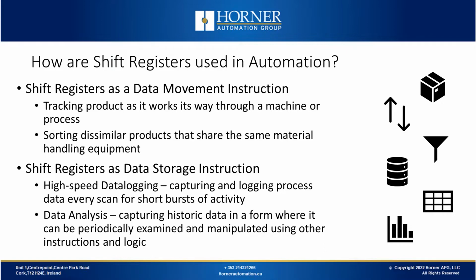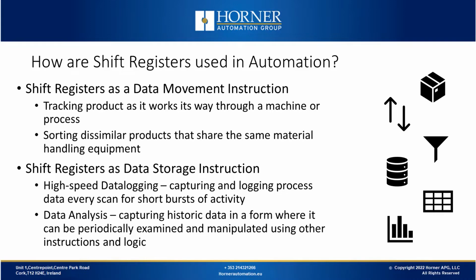When using shift registers as data storage instructions, one example could be for high-speed data logging. If you want to capture and log processed data quickly, for example, for every single scan for short bursts of activity so you can analyze that data later. Another example would be to capture historic data so you can periodically examine and manipulate the data using other instructions and logic.